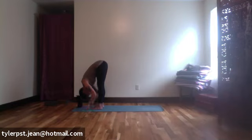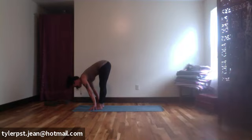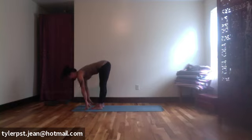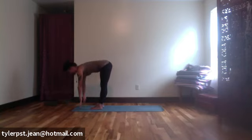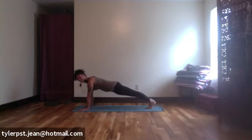Do that a few more times. Inhale, gaze forward, get length. Exhale, fold deeply. Continue to lift the shoulders away from the ears. A few more times at your own pace, pressing down into the fingertips to roll the shoulders back. Keeping the shoulders back as you fold forward. So learning to lift the shoulders even when we're upside down. And then with your next inhale, gaze forward, lengthen. Exhale, ground the palms, step or jump back to plank pose and pause here.